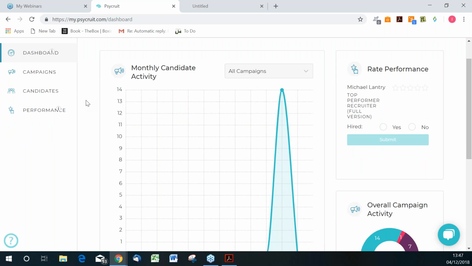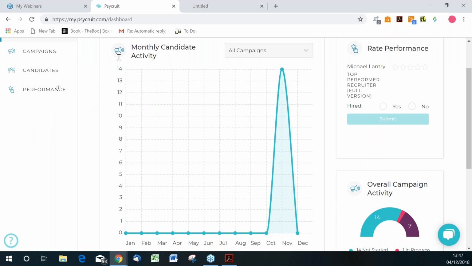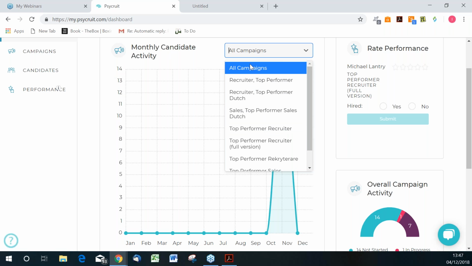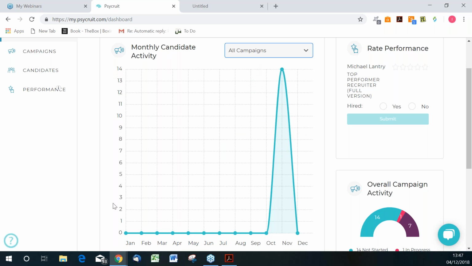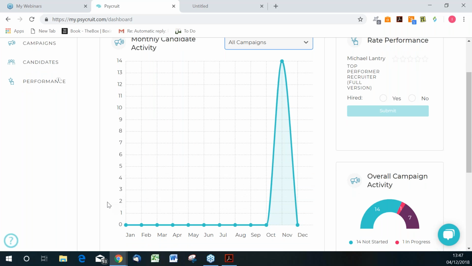So the first thing to mention on your homepage or dashboard is the candidate activity references. So here you can see a graph that details the campaign activity. I've selected all campaigns, but you could select a singular one if you wish. And so the account that I'm on currently is a trialing account. So you can see that there was a huge peak in activity whilst we were trialing the exercises, and then that's dropped off since trialing has finished. But as a client you would be more likely to see a more stable, slightly undulating, but stable graph line on this graph.